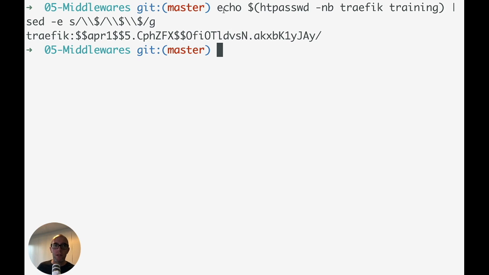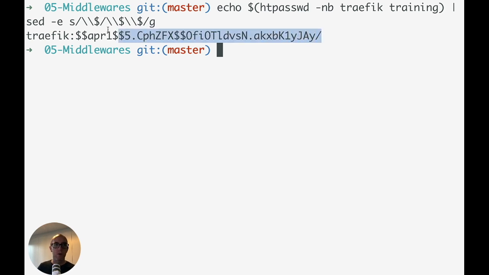Now, why are we using this command? Because htpasswd creates a password for us. However, Traefik doesn't like all these $ signs, so we actually have to use the command sed to do a global search and replace on the $ sign and add an additional $ sign. And that's because of how Traefik handles the $ sign variable. We need to add an additional one to make sure it's not escaping special characters. So that's doing that automatically. Also, if you're using Windows, there's a link in the section notes that allows you to generate the password online. But if you do have any $ signs, make sure you have two $ signs for each $ sign you see.